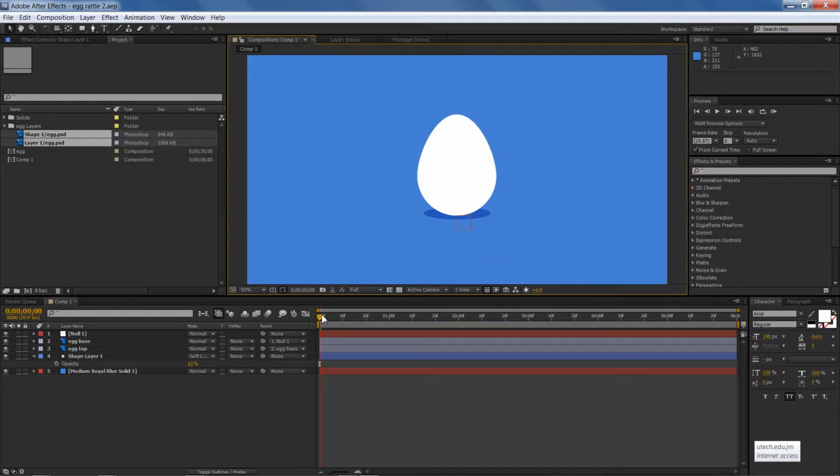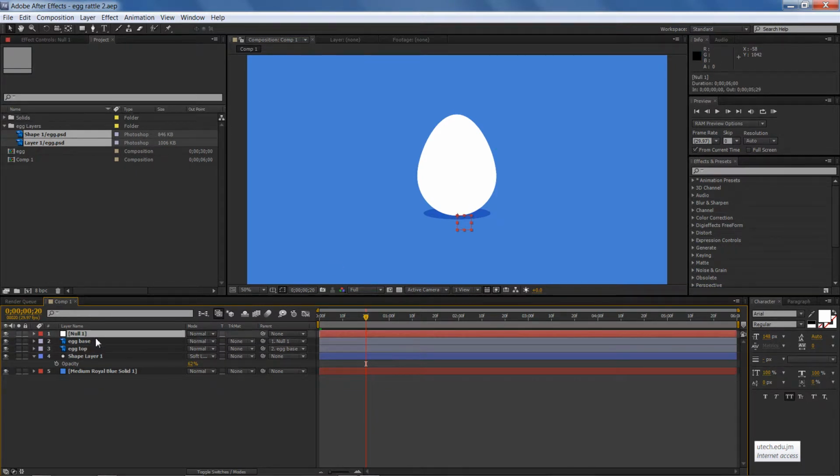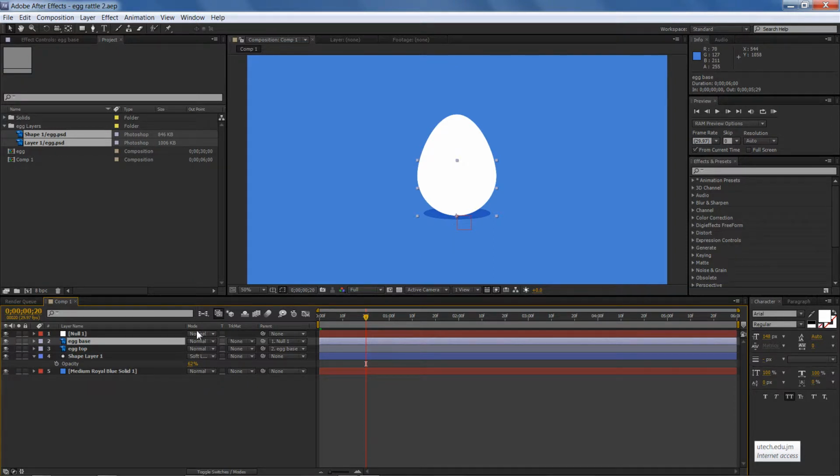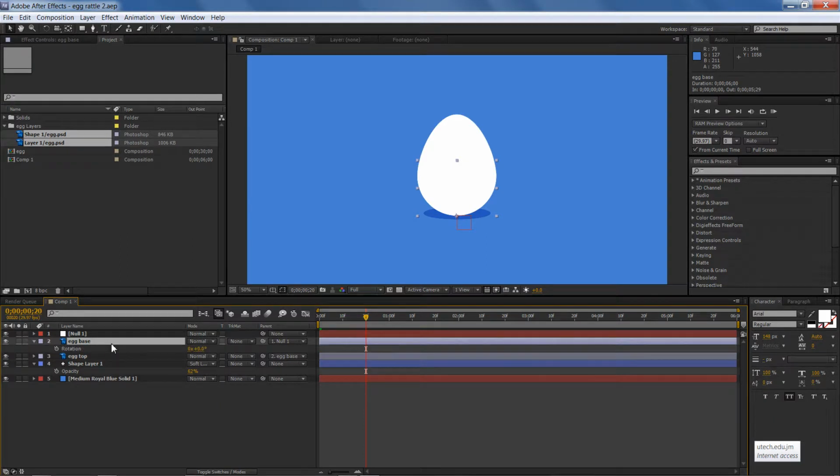Okay, so we definitely want the egg to rattle from left to right, and then eventually crack open. So it's going to start there first, and then probably at about 20 frames. What do we need to rotate? We could rotate the base, right? Once you rotate the base, you can actually rotate everything. So I'm going to start with the base of the egg. And what I'm going to be transforming is the rotation. So we'll deal with the egg first, and then we'll deal with the shadow.